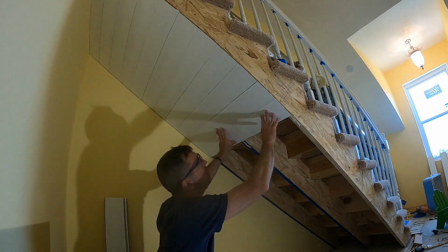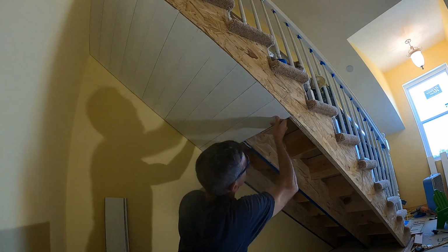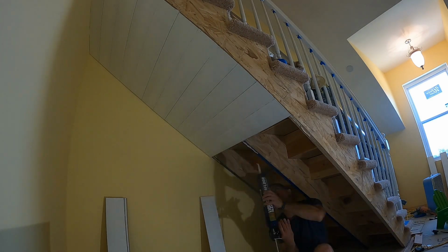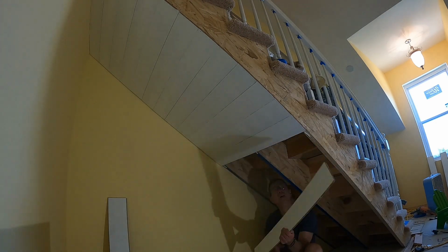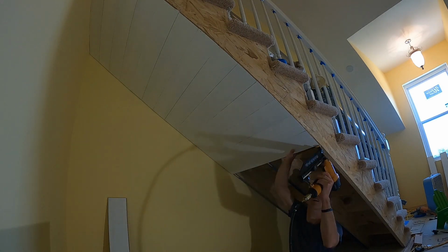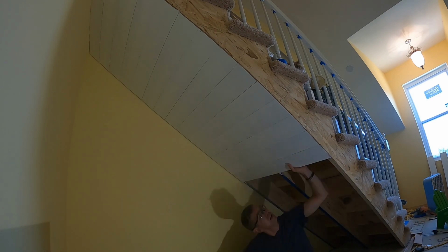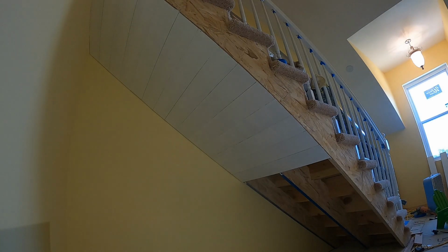So maybe someday when I finish the windows and the doors, the molding around the windows and the doors, I will finish doing some of this trim work. Like I said, I've been going from one room to another. Once I get a room somewhat livable, we've moved into those rooms. Living in the rooms that were here with the previous owners is really depressing. The colors, the paint jobs, just for someone like me who notices every little detail.